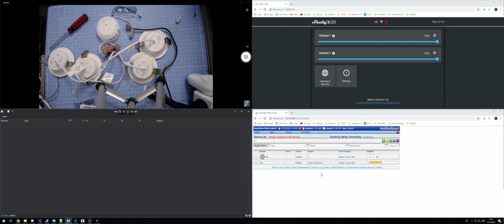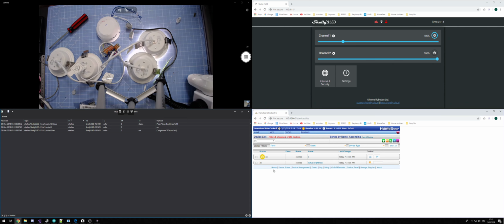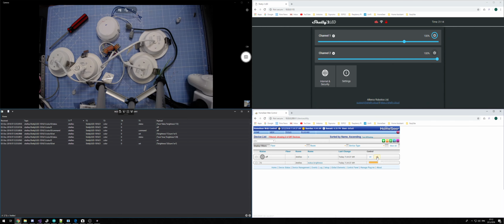For example, on the HomeSeer control, with the light turned off, if I change the dimming level down, it turns the lights on and reports back the dimming level. If I then change the dimming level while the device's channel is turned on, it does change the dimming level but does not report the status level back until you turn the channel off. This has been reported to Shelly, and they are going to look at it for us.